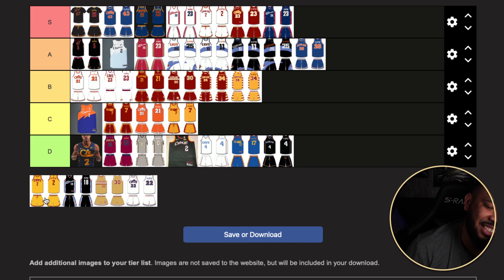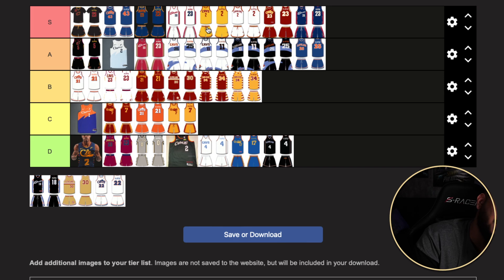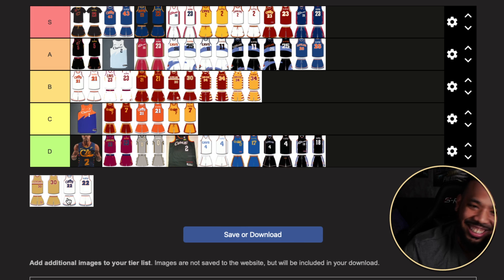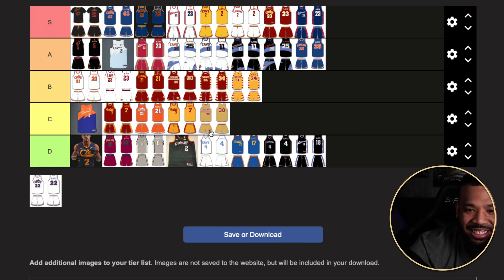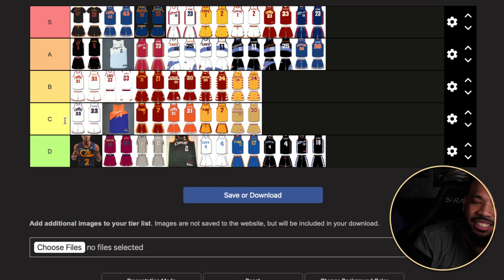The gold Kyrie jersey — yes, this is S tier as well. The Cavs had a lot of good uniforms during the 2013 to 2017 era — very underrated jersey era. They did an understated thing. The most iconic LeBron jerseys of this era ended up being newer jerseys, but these were underrated classic gems. The jersey where they tried to do the LeBron era Cavs colors with old school Cavs colors is flat ugly. That's my Cavs jersey tier list — let me know what you think in the comments. Have a great day, have a better night.